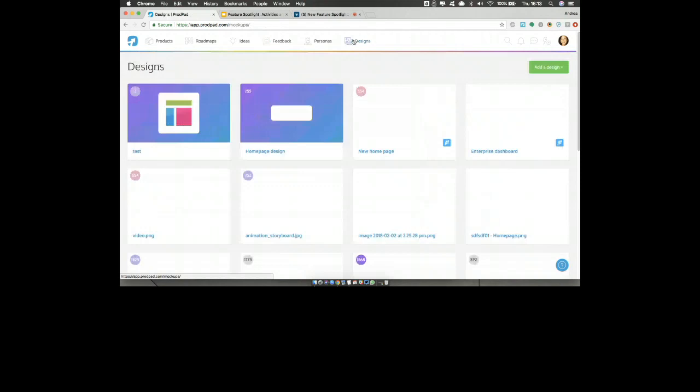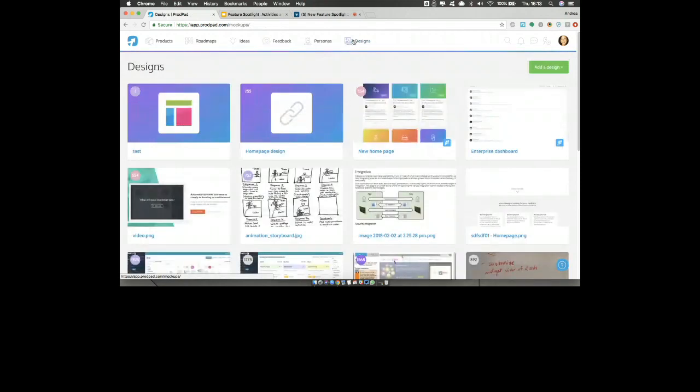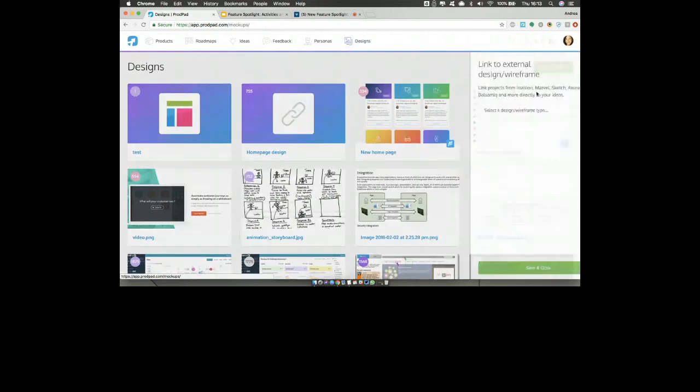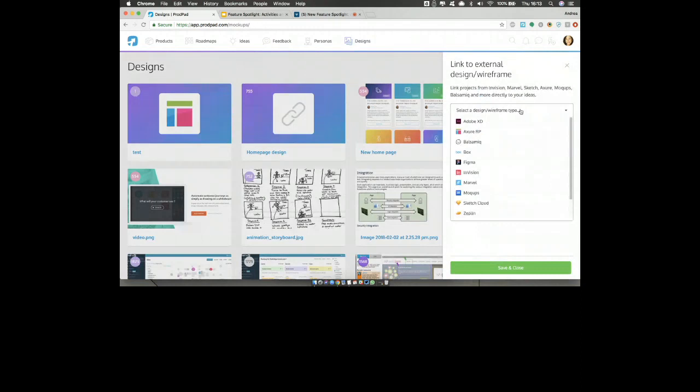So if you guys don't know yet, we have added an entire new section around designs, and you can now import from your favorite tools. So whether you're using Balsamiq or Box or InVision or Sketch Cloud or mockups, or even just another generic URL or system like CloudApp, you can import those items directly, which is pretty neat.